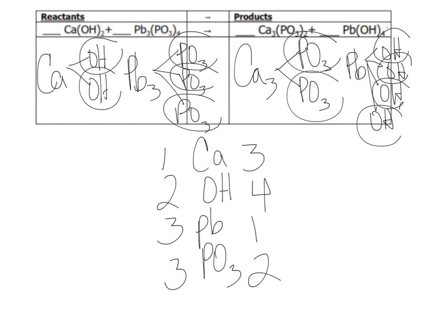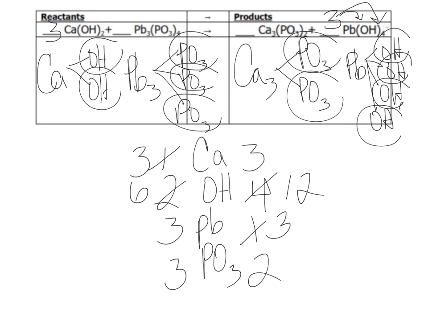I could start with Ca, and I've got to get 3 on the reactant side. That also makes me have 6 OH groups. The next thing I notice is that Pb isn't balanced. So on the reactant I have 3. The product, I'm going to make that one 3 with the coefficient. So I've got to update the Pb. And my OH, I actually have 12 of those now when I distribute both.